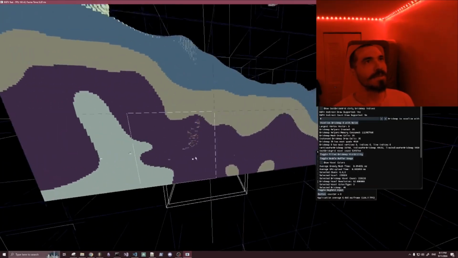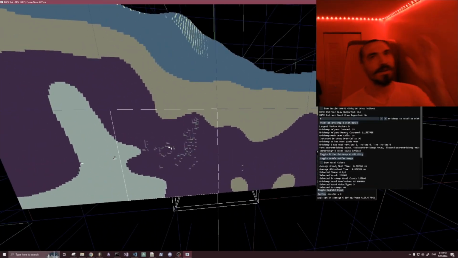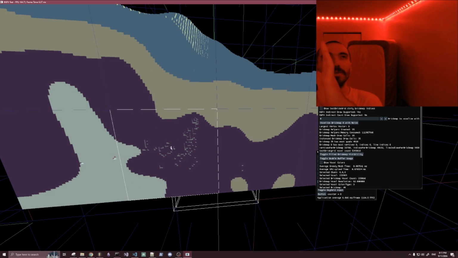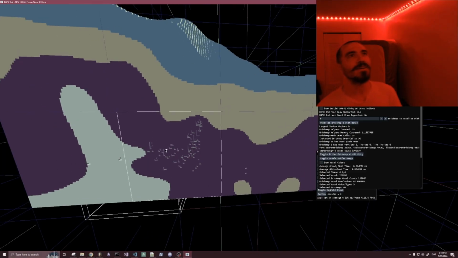But the reason that it's happening is because on frame X, I have the brick map fully populated, and so that's going to the GPU. All the data is being transferred from the CPU to the GPU. And on frame X plus 1, I completely erase that entire buffer that the GPU is trying to copy to, and I remesh it and update it and repopulate it, which is why you saw such bad flickering.